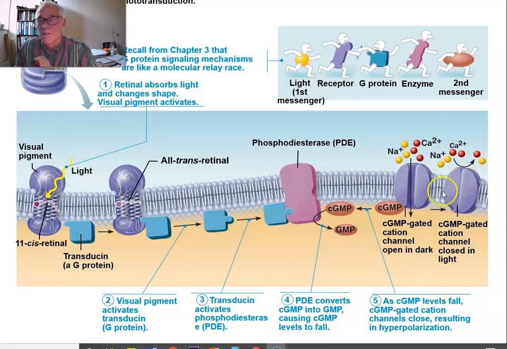So in this case, when the photoreceptors are at rest, there is cyclic GMP in the cytoplasm. Cation channels are open. Calcium and sodium are entering and the cells are depolarized. Let me say that one more time. These photoreceptors have open channels and are depolarized at rest. So now when light strikes the photoreceptor, we're going to destroy that cyclic GMP, and the ion channels close and the cell polarizes. It's the exact opposite of what we learned before. So the cell is depolarized at rest and then polarized when we stimulate it with light.